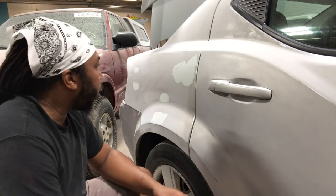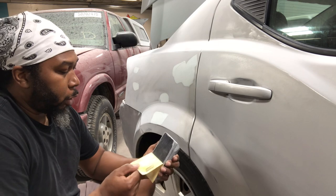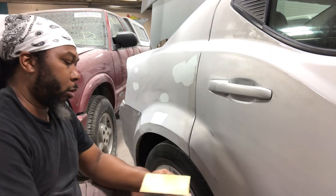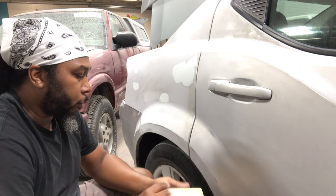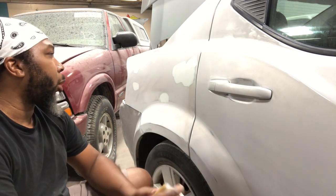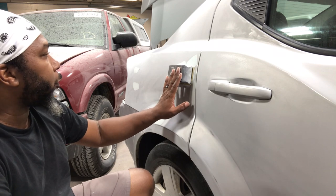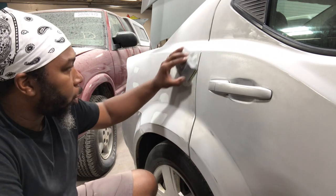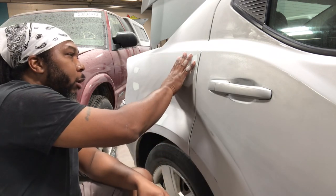All right, so for my glaze and putty, I'm going to be using 150 on my Dura Block sanding block. After you've got your good piece, and this piece has already been worn out a little bit, so I might have to go with a fresh piece, what you want to do is go in an X pattern. This block pretty much fits some of my areas for me to go in an X pattern, which I'm going to cross. So I'll go in this direction, then I go in this direction to block the glaze out evenly.